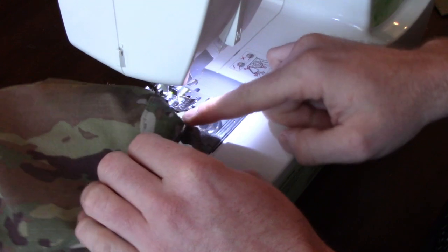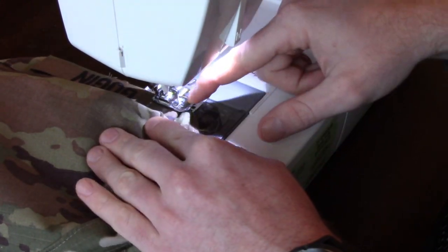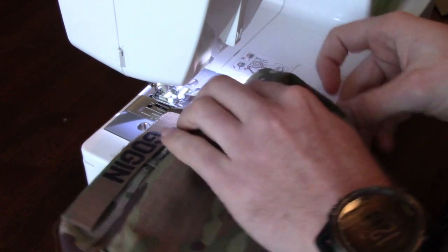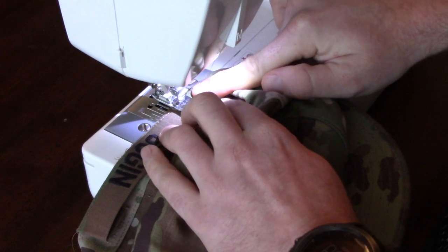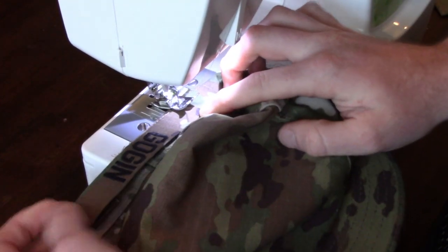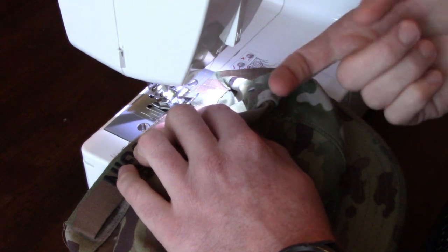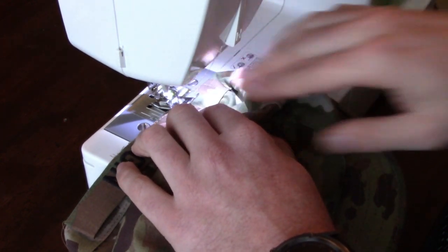Also, another little tip: keep the needle all the way down whenever you're making your turns. Just lift the foot up and then turn it, and that'll help create a clean line. It won't mess up the thread if you do that. It'll keep it on course. And typically on the edges, I like to go up and down twice, because the edges are going to be where most of the stress is if it hangs on something. So I'll just go up and down a couple times.